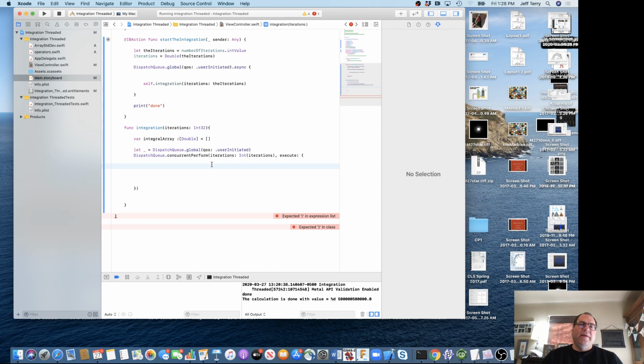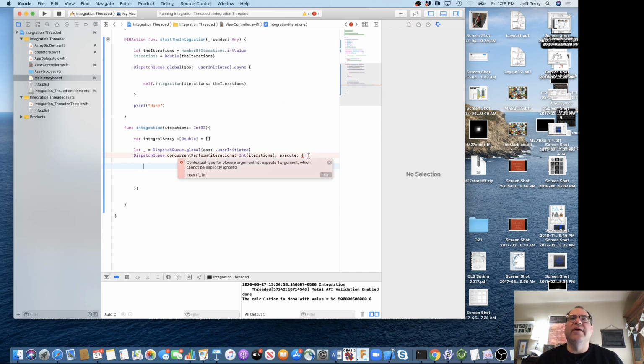So now this concurrentPerform acts as a for loop that will run a number of iterations and has to have a set number of code.